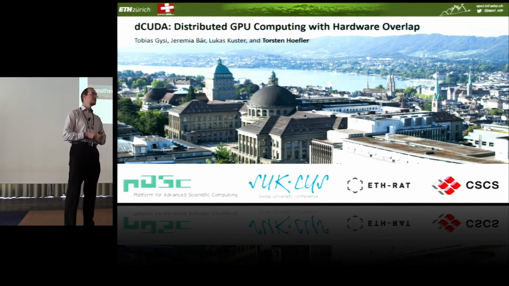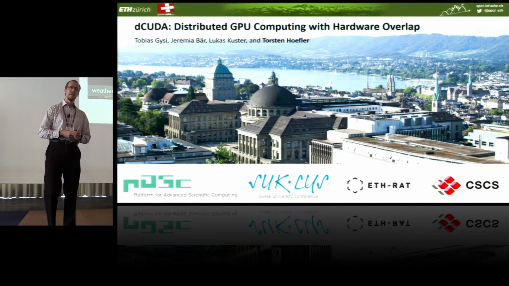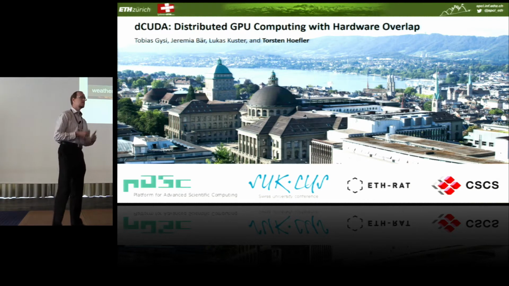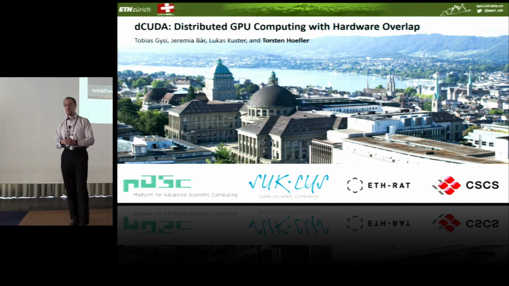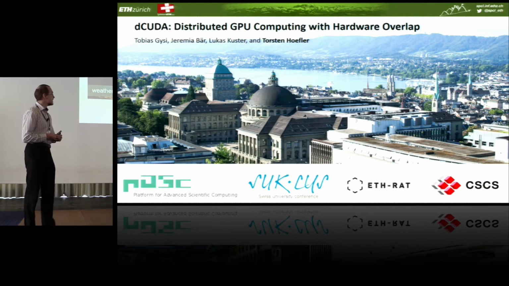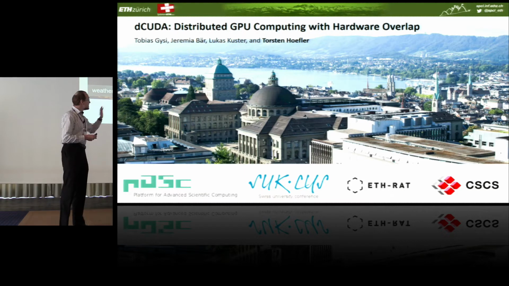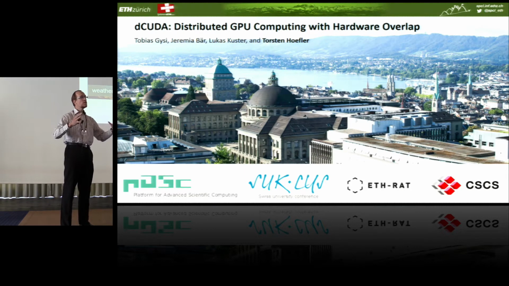As we all know, GPU computing, and I don't really need to advertise this much more, is the basis today of many of the computational challenges we are solving. We've seen the weather and climate simulations, as Maxime talked about this morning, how to optimize very large multi-GPU systems and make this reasonably fast. This talk is kind of an extension to this, as we will see, because it moves from the node boundary, from inside the node to across nodes, from within CUDA.